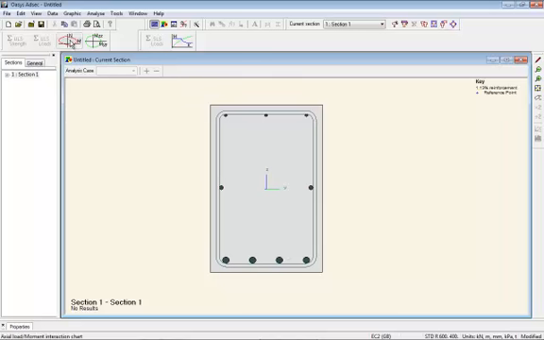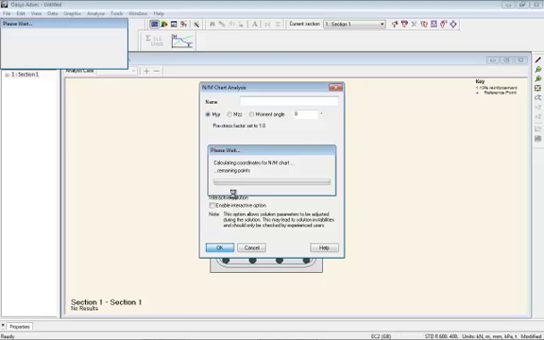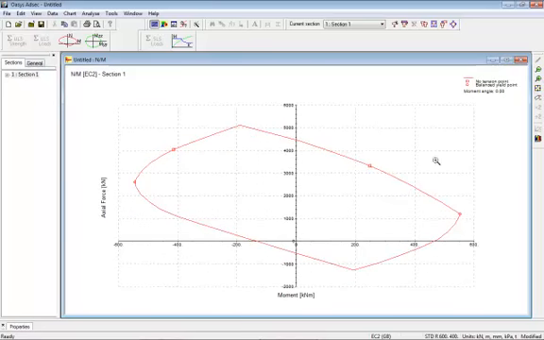Now we can use these NM axial moment charts to have a look at its capacity in this respect. So it's just calculating the NM chart, and we can see that at ultimate state, it can take moments between about -170 and plus 450. No, sorry, -131 and plus 430. If you're interested in it, you can export these chart points, but we're going to use the software to calculate these capacities in a little bit more detail.